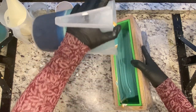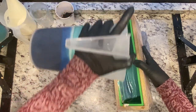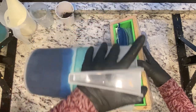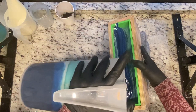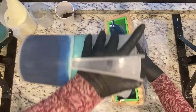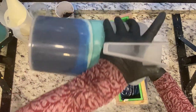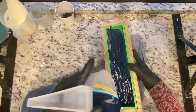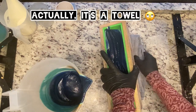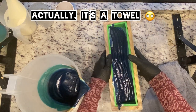You need the side of the mold to help give you those lines, because even though you can't see it, if you look at the soap when I cut it compared to what it looks like right now, you would never in a million years realize how much that dark teal color comes out, because it's sliding down the back of the mold and incorporating with other parts of it. As I'm straightening it out, I slowly straighten it. I've got it resting on that paper towel because now I'm at the end and it is getting solid. But I'm going to keep just a little bit here so I can still move it down.